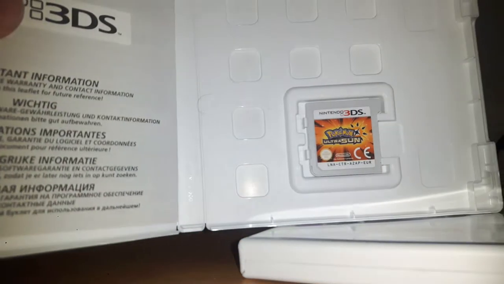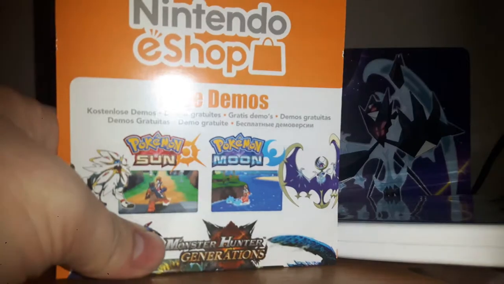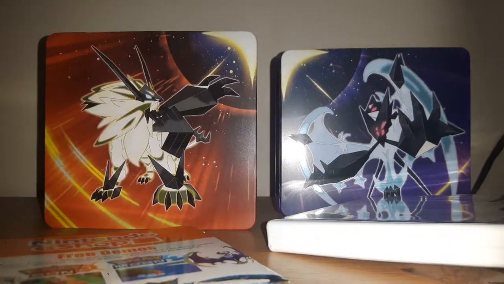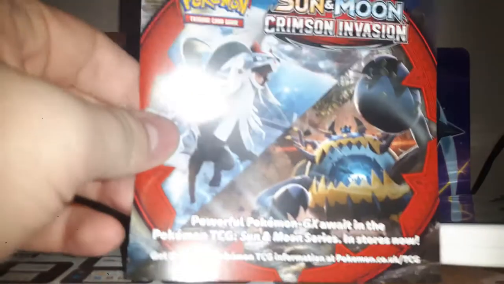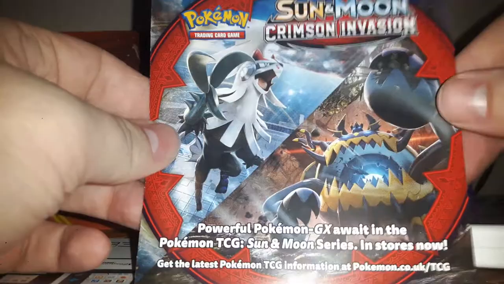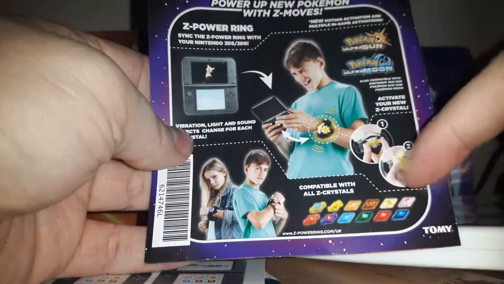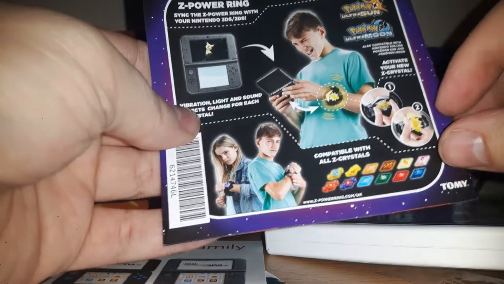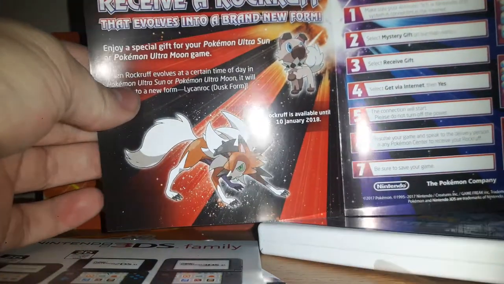So it only comes with the game and the instructions, and it comes with these. So there's the Nintendo eShop thing, shows the free demos, 3DS family pack as normal, and of course it has a little leaflet here about some of these. So Crimson Invasion and the new Z-Ring along with these Z-Crystals, which is actually quite cool. And of course we got this, so we'll be receiving this on the game.